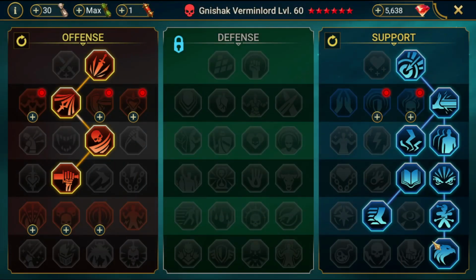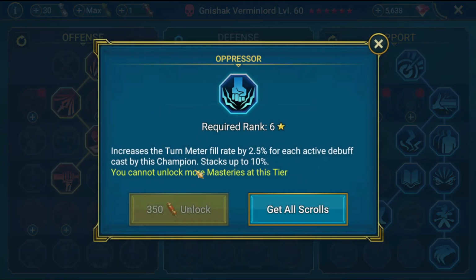But I don't need Eagle Eye, I got plenty of accuracy, so I might go with Oppressor one day. But I feel like if I run Oppressor, my runs are gonna be slower because I might get extra turns. And I don't need extra turns because I got plenty of healing. But if you're struggling to keep your Nishak alive, go with Oppressor so you can get the extra turn maybe and proc the A3 and the A2 and heal up to almost full health.